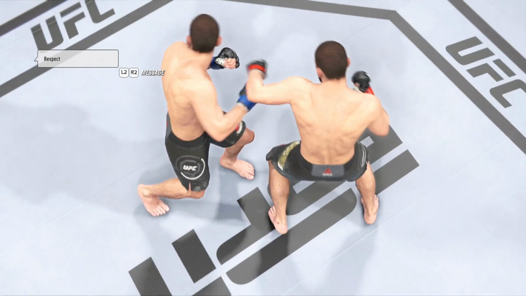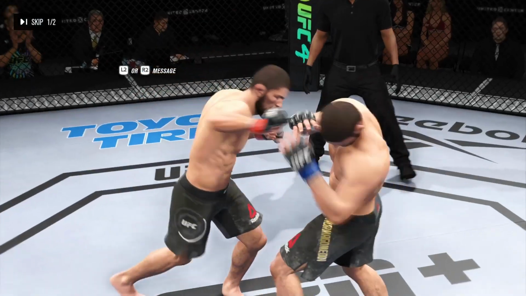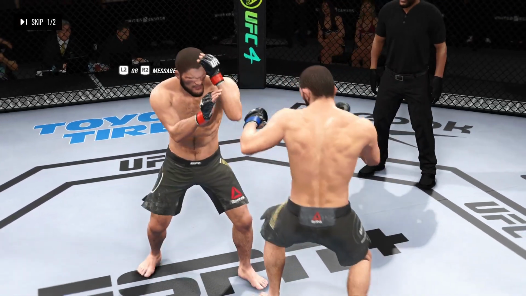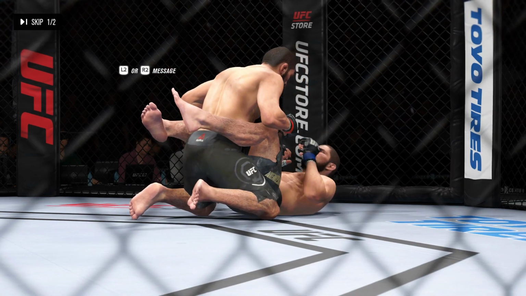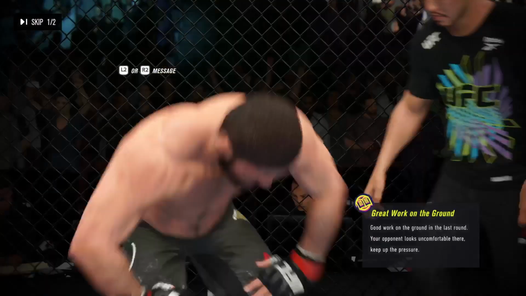The first round couldn't have gone any better for us. We did very, very well in the stand-up. We held him. We had really good control time. We had some good, solid ground and pound damage. So we're going to try to replicate that. I wanted to try to replicate that going into the second round.